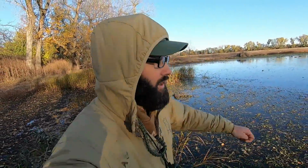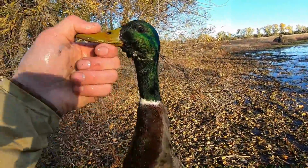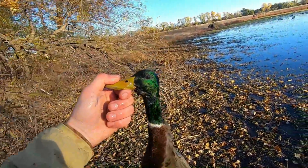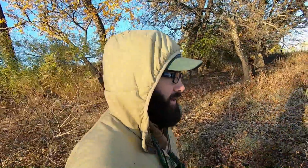Let me get this bird taken care of real quick. Yeah, gotta love it. That's a young bird. Not the prettiest bit of shooting that I've ever had, but it's a whole lot better than last time I hunted here. I couldn't hit the broadside of anything, but good times. I gotta get to work. So hope you guys have a great rest of the hunt. I will talk to you guys here in a bit.